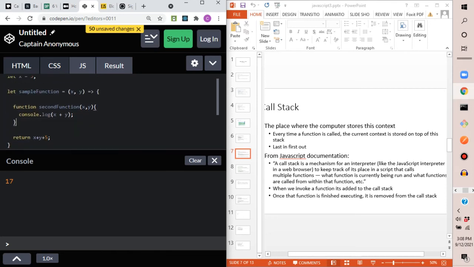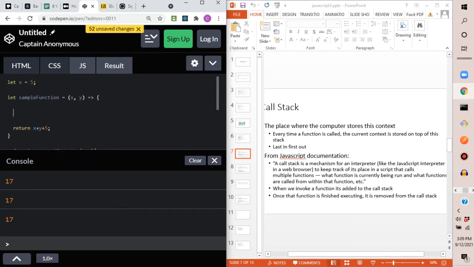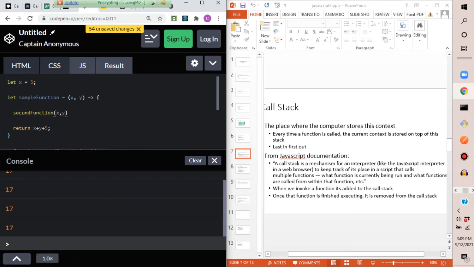Let's do this. We're going to create this second function outside of there, sum x and y. And then we're going to call it within, so second function x, y. Oh, I hope this works. There we go. Okay.